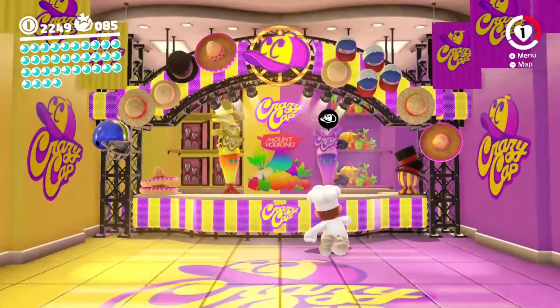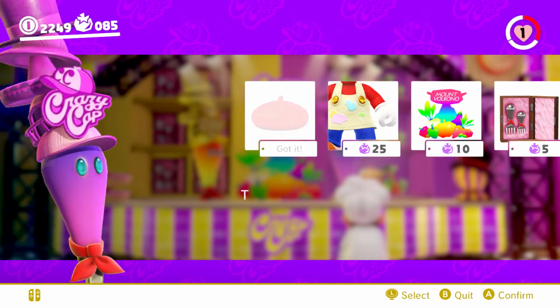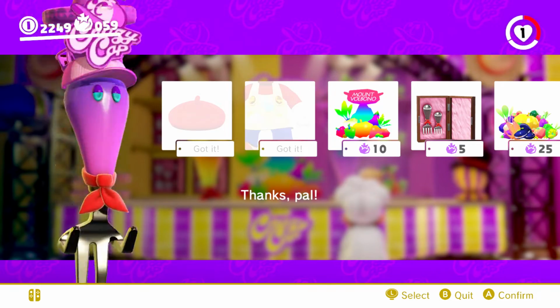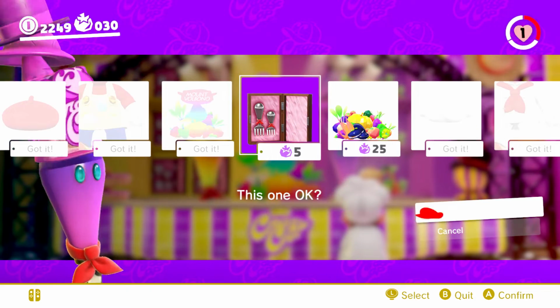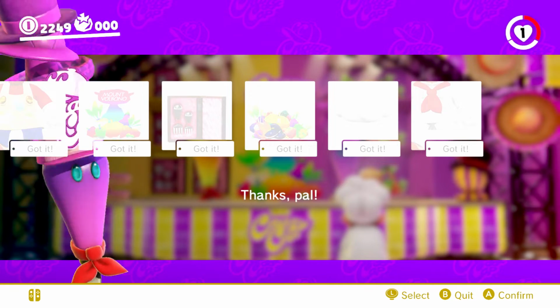Over here, into the Crazy Cap shop. And we're fast forwarding, collecting the last of the things in this place. And these guys are still super adorable. Why didn't they appear in Paper Mario: The Origami King? They would have been super adorable in that game too. Paper Mario, how far you've fallen.